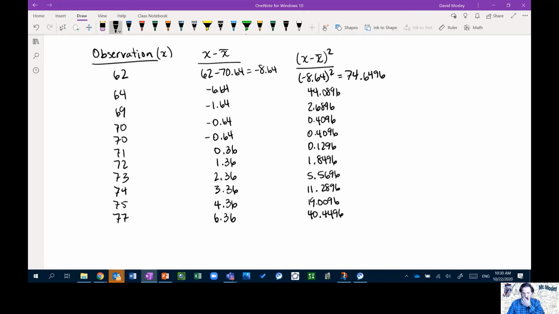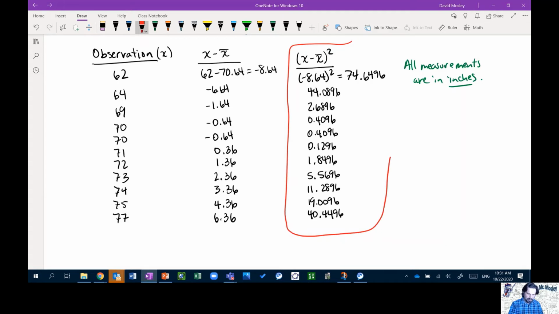All right, and as a note, all measurements in inches. All right, so now we've got this great table of values. The one we're really interested in is the squared differences. This last column. This is the one that I needed from the beginning. I just had to do all this other work, and it helps me stay organized to do the table. So now I have my squared differences.